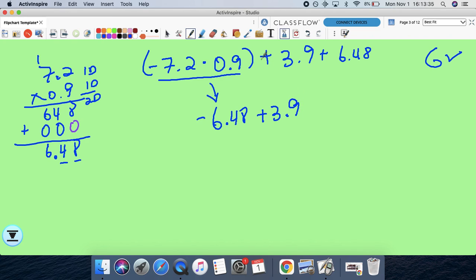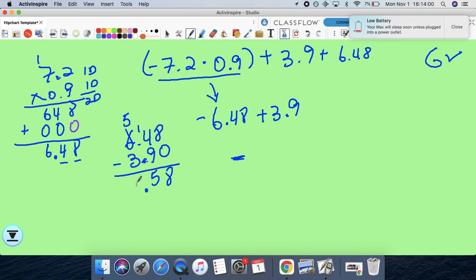So let's do that first. Who's going to win? Negative, positive? Negative. Why? Because the absolute value is greater. So let's subtract. Put a 0 over here. 0 minus 0 is 0. 8 minus 0 is 8. That 6 becomes a 5. 14 minus 9 is 5. Bring the decimal down. 5 minus 3 is 2. Uh-oh. We get negative 2.58. Why is my battery dying?